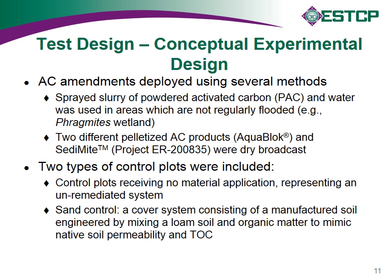Those were both dry broadcasted, and then we also worked with a slurry, powder-activated carbon slurry. One of our goals here was to try to use readily available landscaping equipment, nothing too fancy. What we ended up doing was renting a hydroseeder, a large industrial hydroseeder with a mixing tank to mix the carbon slurry. And we actually played around with a bunch of different technologies and settled on a bark blower, another piece of landscaping equipment, for the aqua block delivery system. And then the sediment was also dry broadcast with a backpack unit.